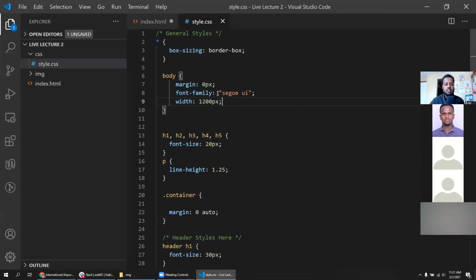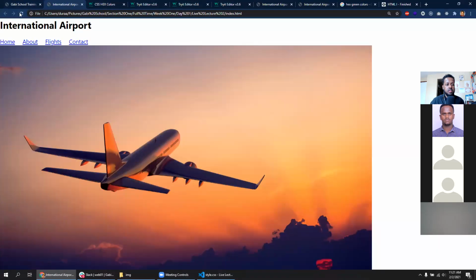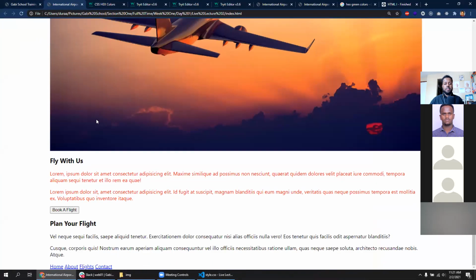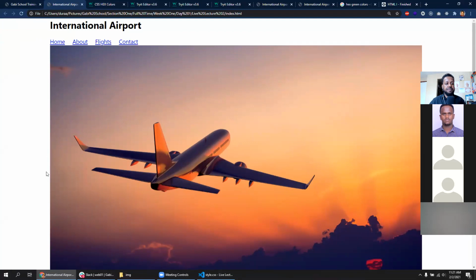And then let's say the margin, let's make it auto. Okay, looks nicer. Now we need to fix this, make it better.